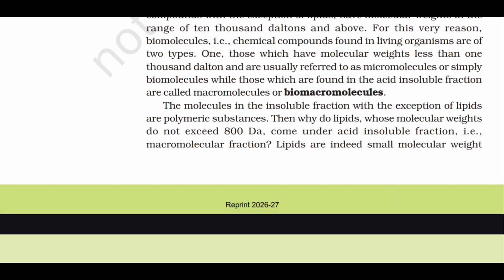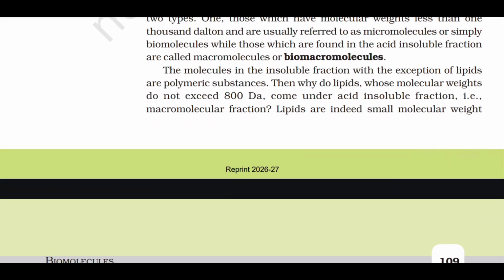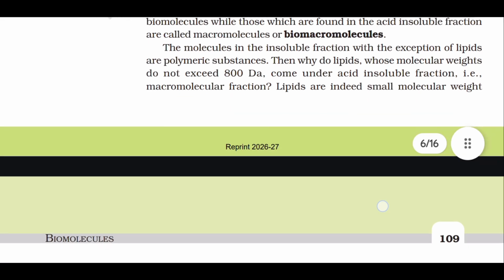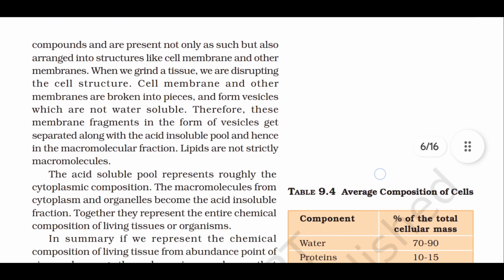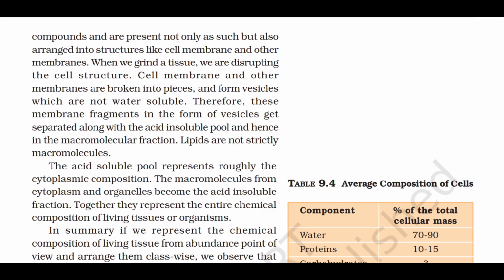Then why do lipids, whose molecular weights do not exceed 800 Dalton, come under the acid-insoluble fraction, that is, the macromolecular fraction? Lipids are indeed small molecular weight compounds and are present not only as such but also arranged into structures like cell membrane and other membranes. When we grind a tissue, we are disrupting the cell structure. Cell membrane and other membranes are broken into pieces and form vesicles, which are not water soluble. Therefore, these membrane fragments in the form of vesicles get separated along with the acid-insoluble pool and hence in the macromolecular fraction. Lipids are not strictly macromolecules.